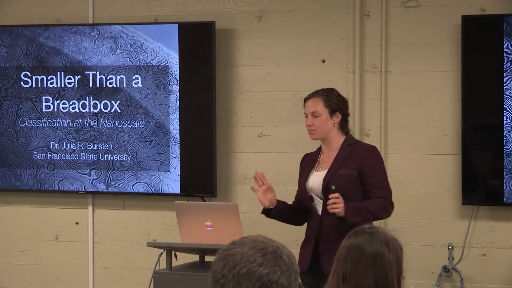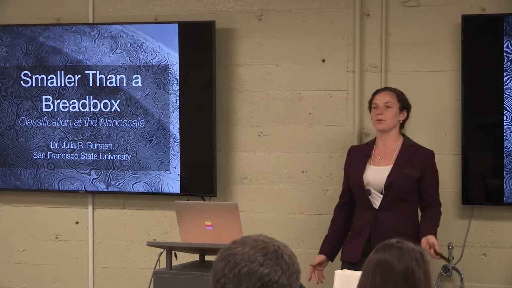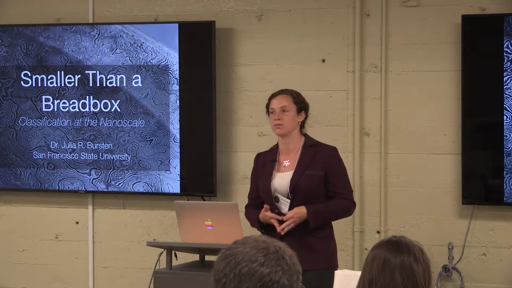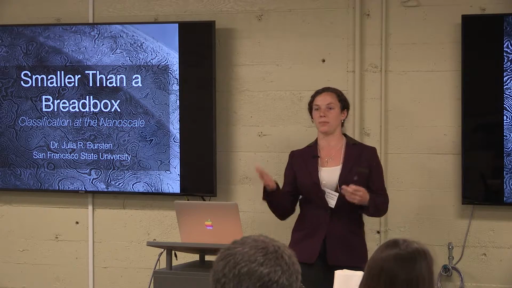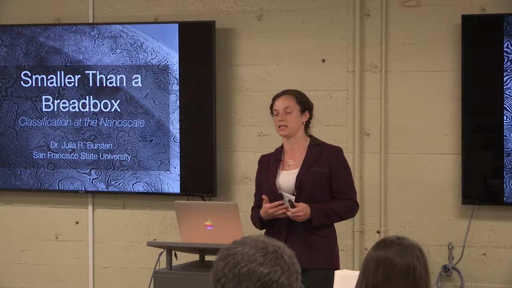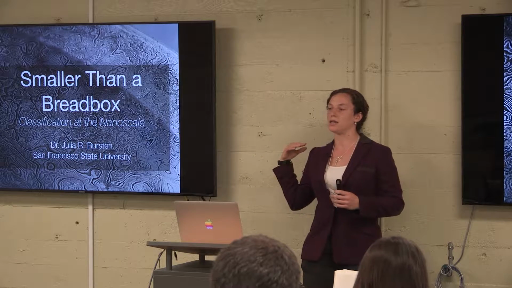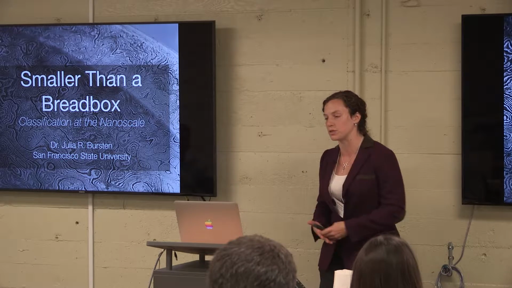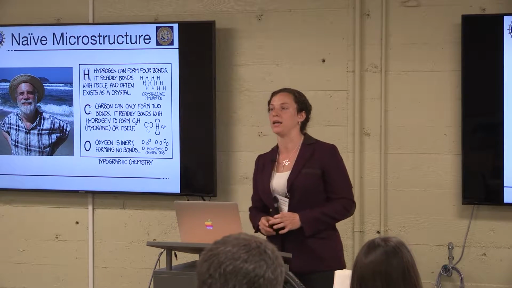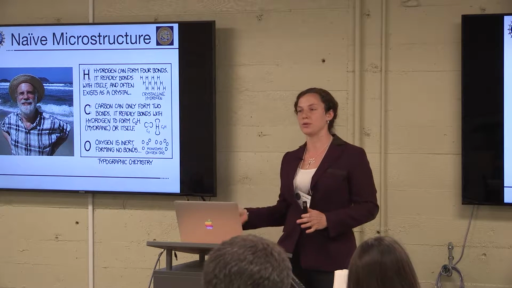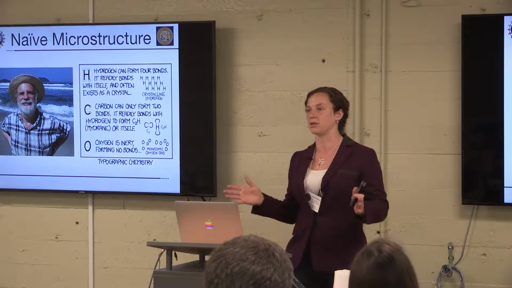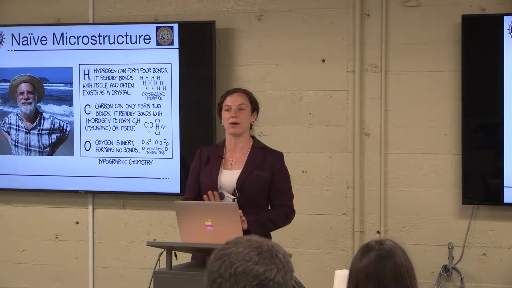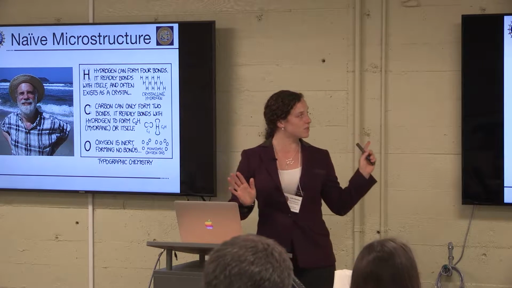Okay, so that's prefatory remarks 1. Prefatory remarks 2 have to do with where nanoscience comes from, where classification in nanoscience comes from from the perspective of chemistry. We've heard some talks about chemical kinds, some talks about nanoscience classification yesterday. And over lunch yesterday, one of my graduate students told us a little bit about classification in philosophy of chemistry. So I just want to recall some of that and remind you first of our naive approach to microstructure in chemistry, which says elements are the things with a certain number of protons or a certain number of protons and neutrons. That's all that we care about. We call that the naive conception of microstructure.